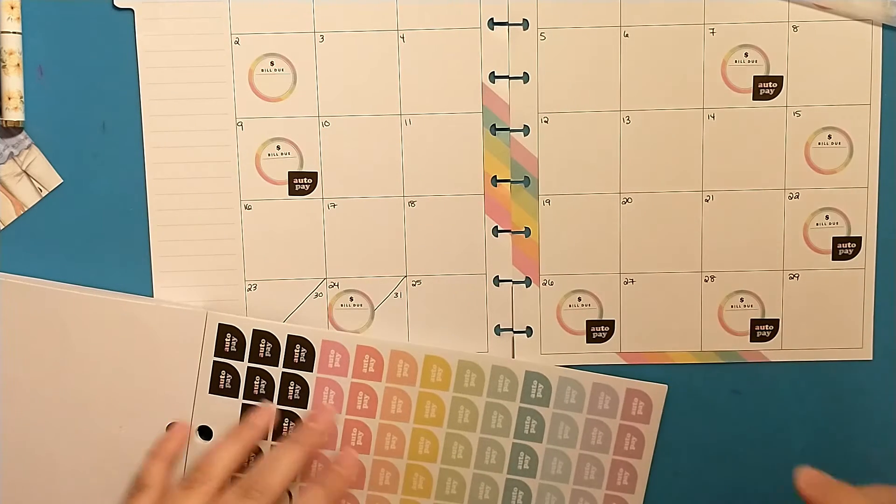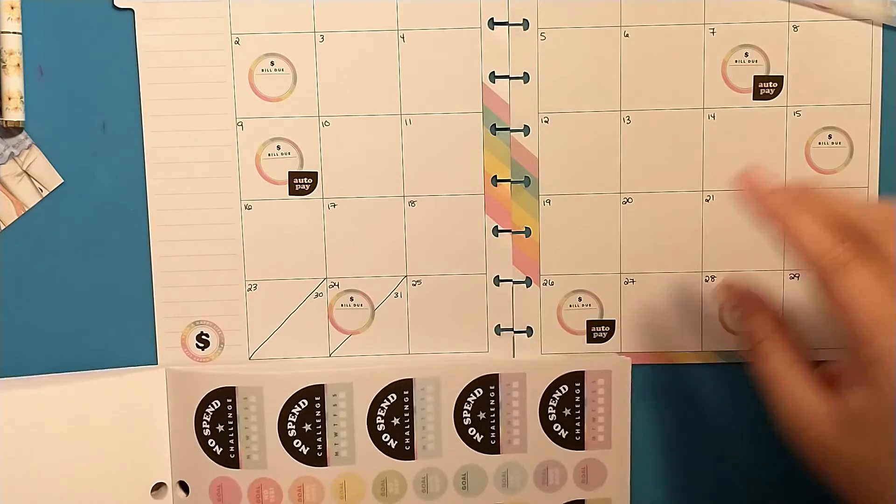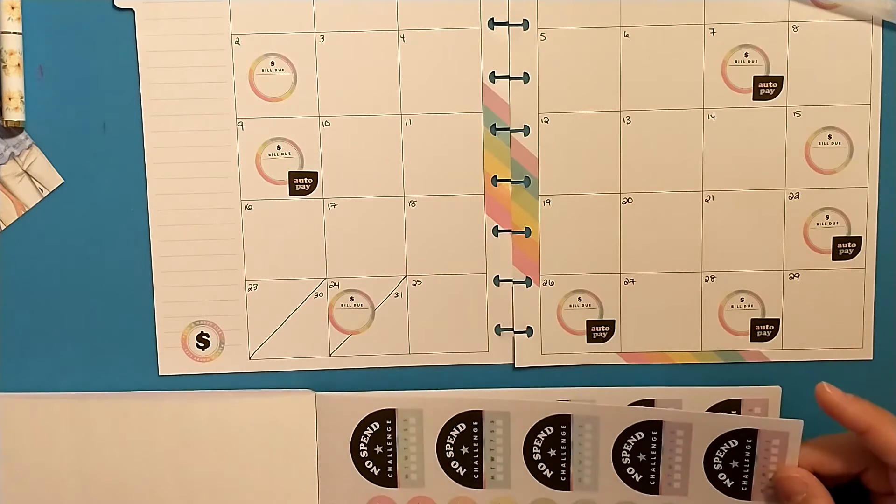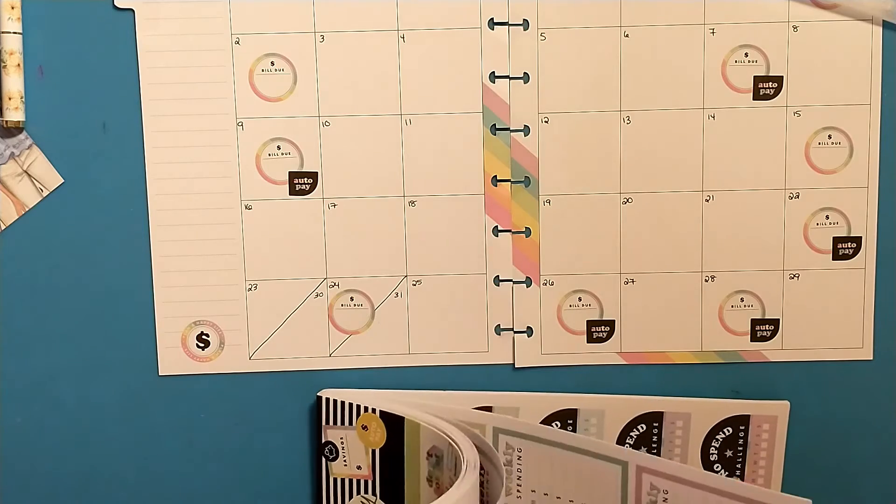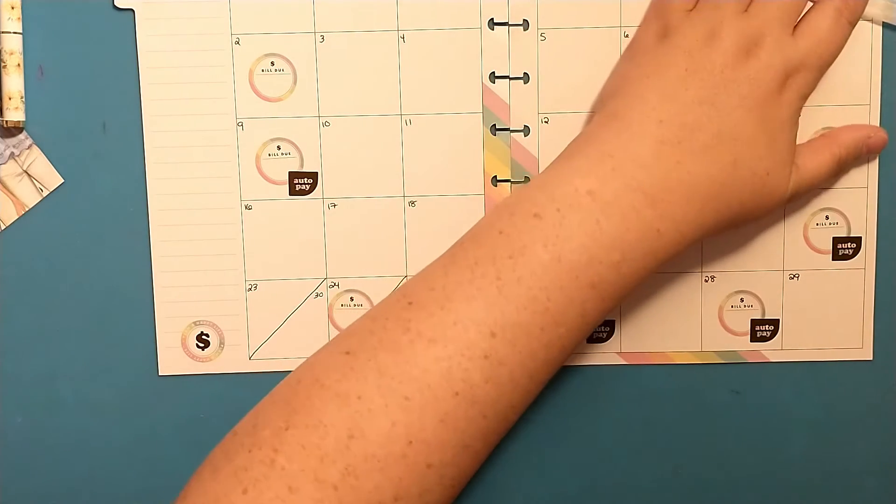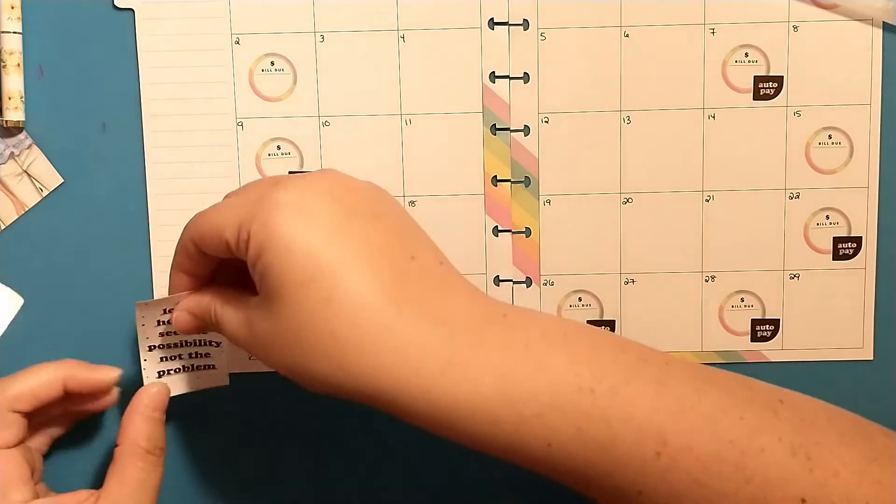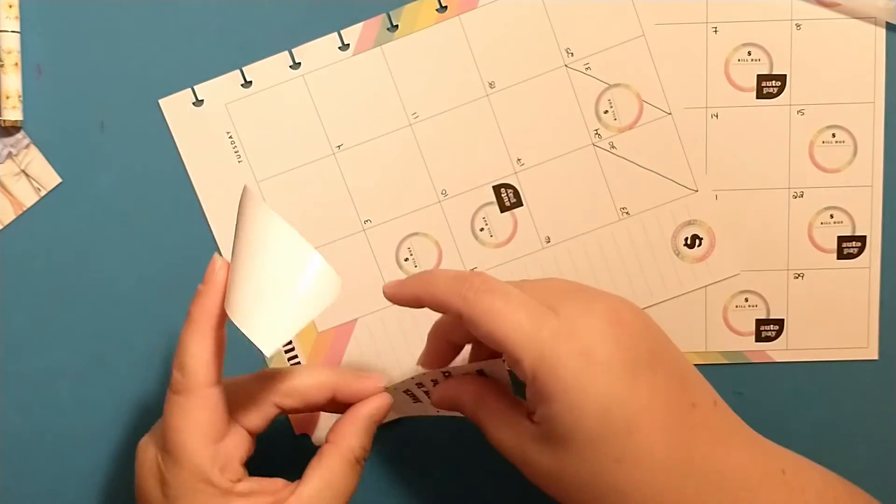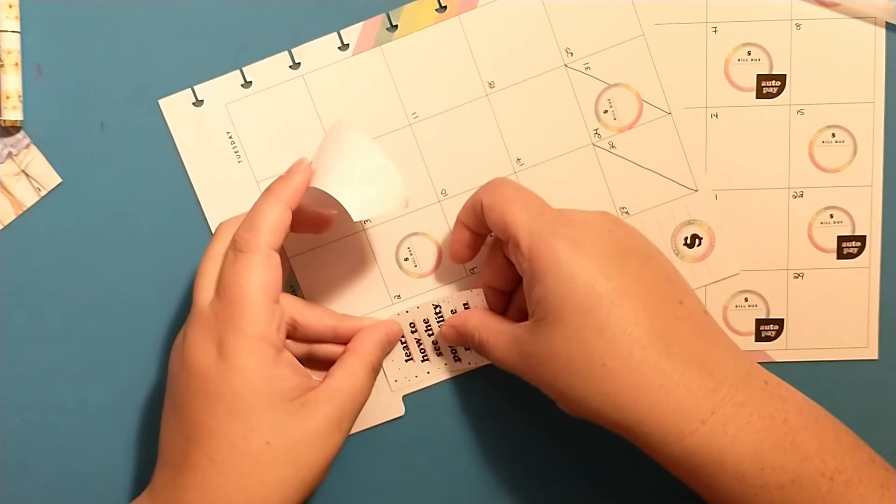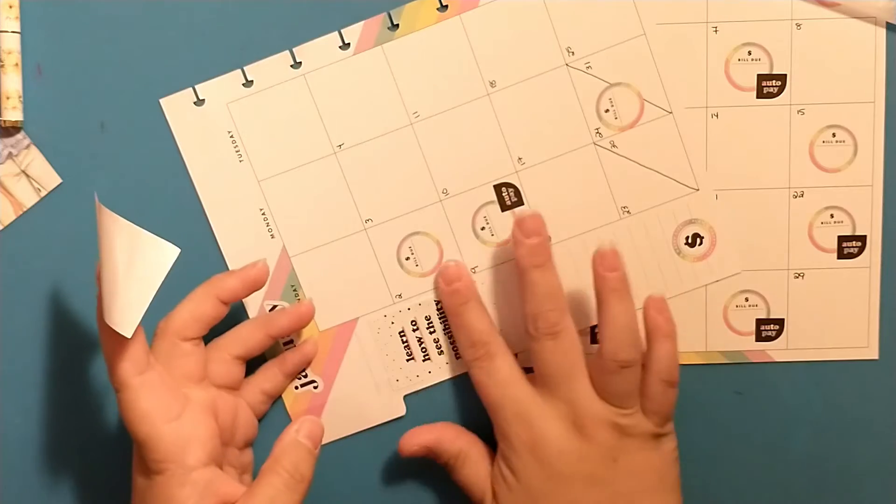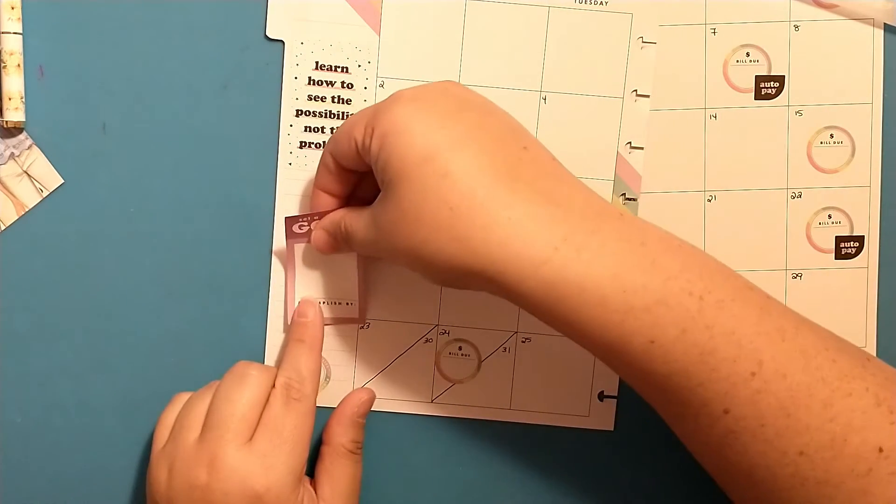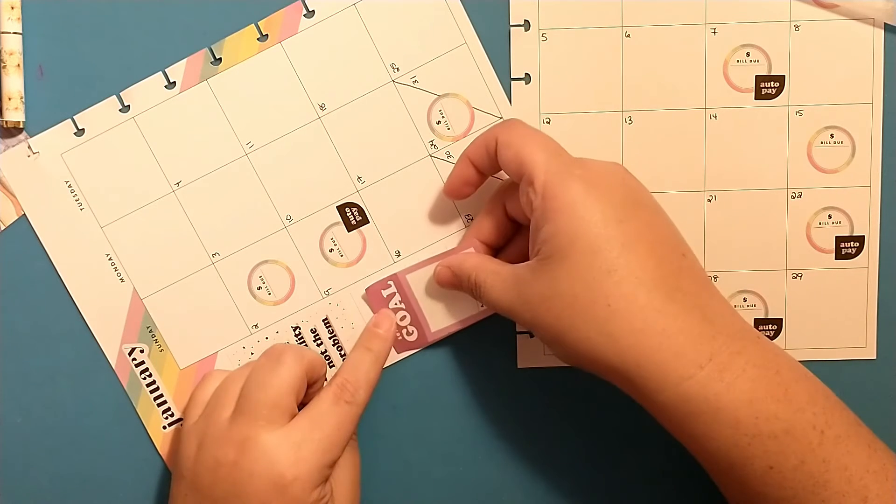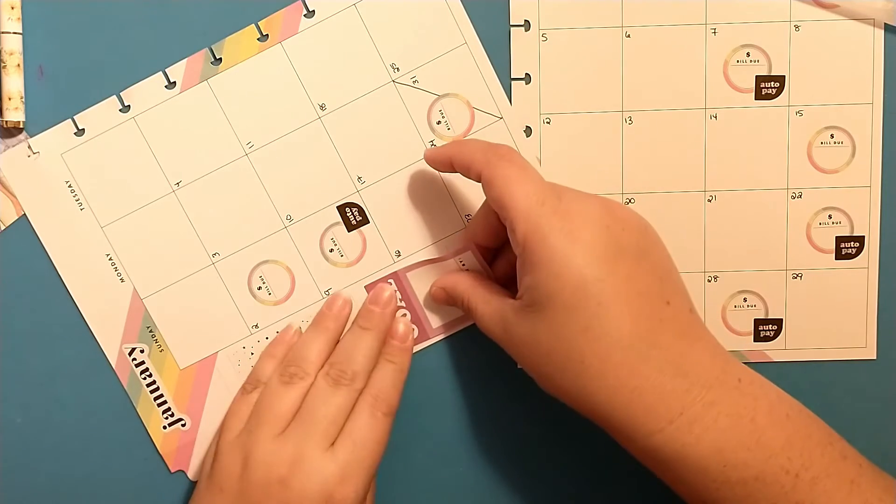And I pay the others so we'll leave those. I'm not sure if I want to do a no spend challenge this week, so let's just start with adding the quote. I would have room to add a no spend, but I don't want to add a no spend on the monthly, so let's just put the quote sticker here. And then I'll set myself a monthly goal. Let's skip one line. I'll set myself a monthly goal in this box. There we go.